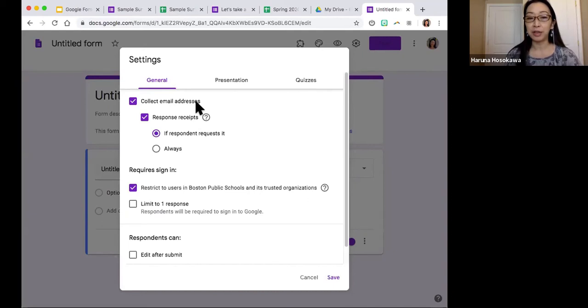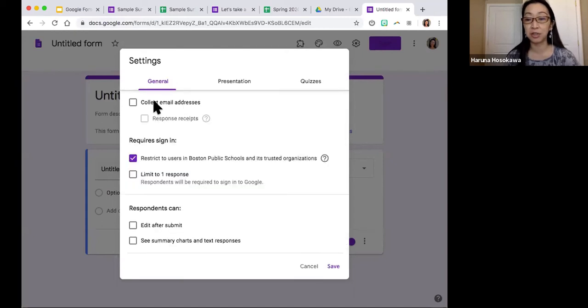If you're doing a survey for parents or community members that are outside of BPS, I actually suggest you turn this off because not everybody has email addresses. So that's one of those things where you want to know who the survey is intended for, and check or uncheck this accordingly.